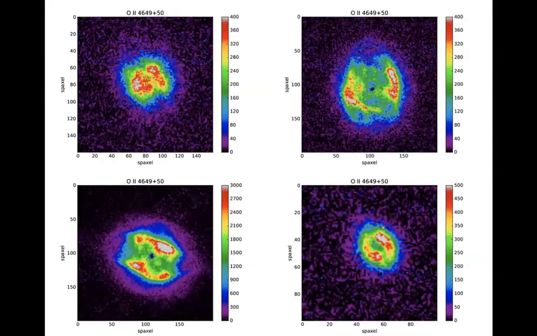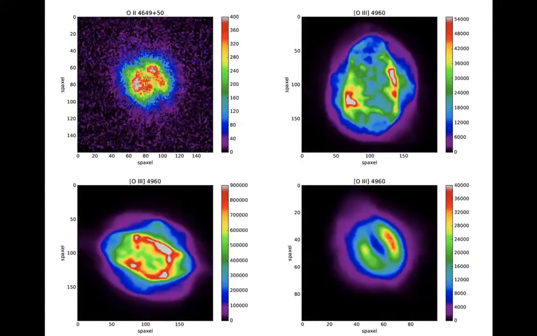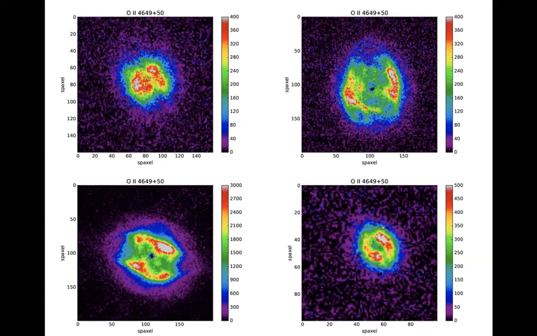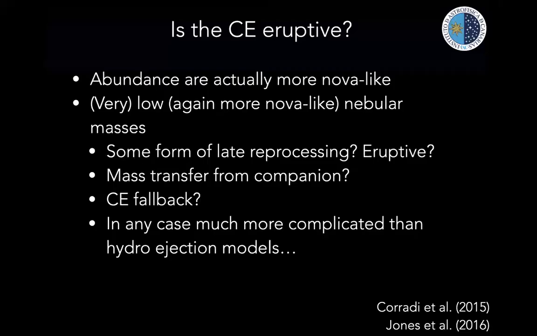And we can see that this happens for all. It's not just one case. These are some beautiful MUSE data taken by Jorge Garcia here at the IAC, which show that in almost every case, we see this discrepancy where the recombination lines are inside the collisionally excited lines, indicating that this metal-rich component, or hydrogen-poor component, is centrally concentrated and probably ejected after the normal phase.